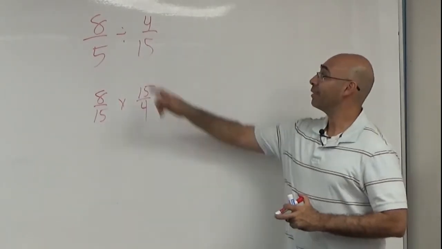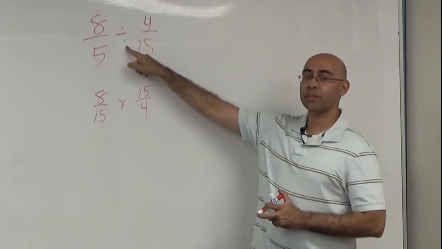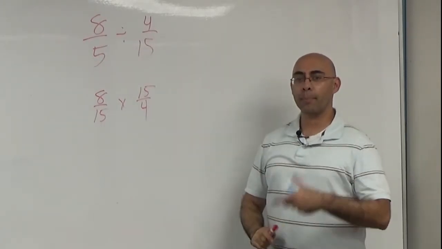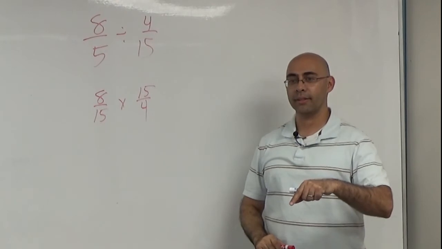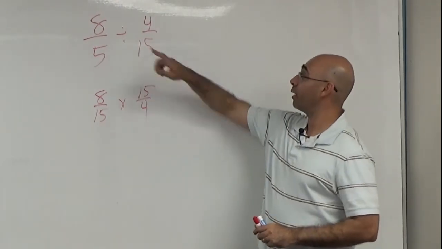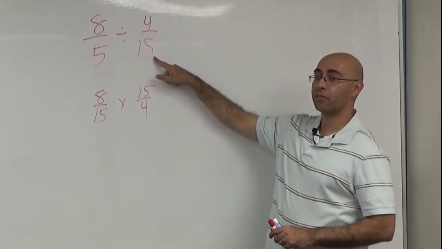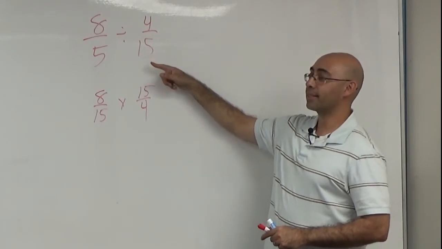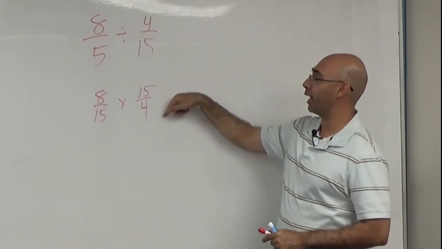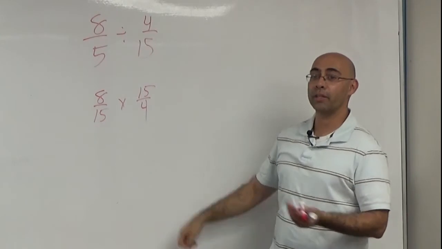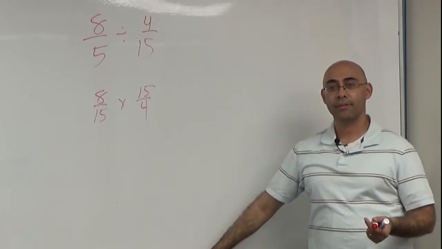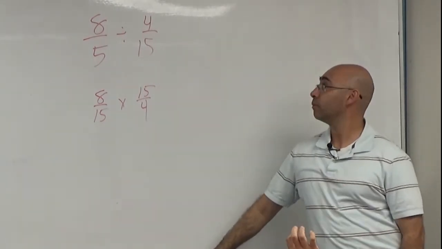Because this is dividing and this is also dividing. And remember, the opposite of dividing is multiplying, isn't it? So if I'm going to divide and then divide by 15, it's like saying I'm going to divide it, then divide it again, which is going to bring it back up there anyway, so I might as well just multiply it. Wait, where'd you get the 15 from on the phone?